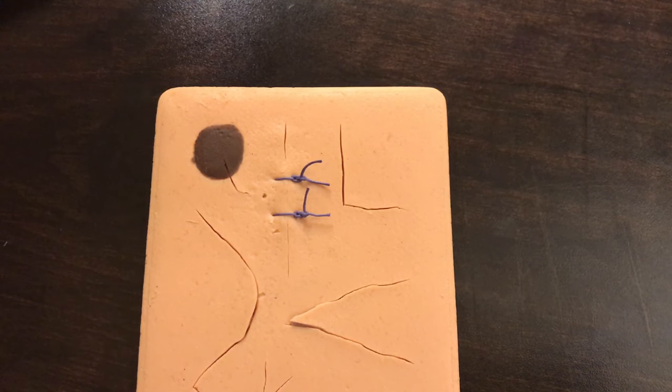I wanted to do a quick demonstration of suture removal, because most of the time we might not think about it. But when we're removing sutures from the skin, these have been within the skin maybe 3, 5, 7, 10, or 14 days, and so the normal skin flora bacteria has started to colonize over that area for sure.